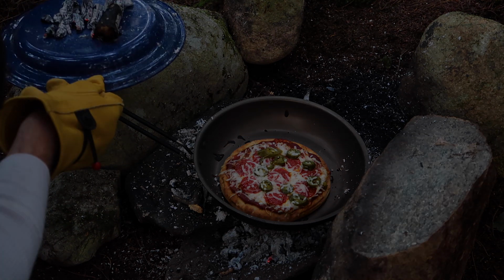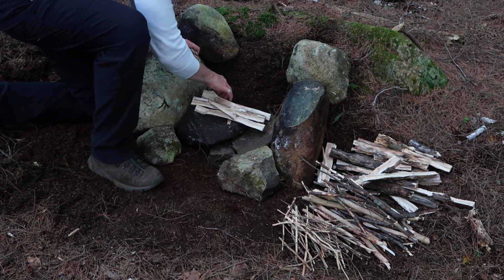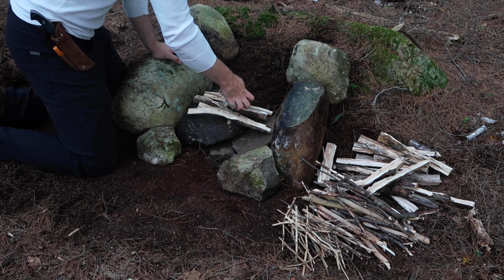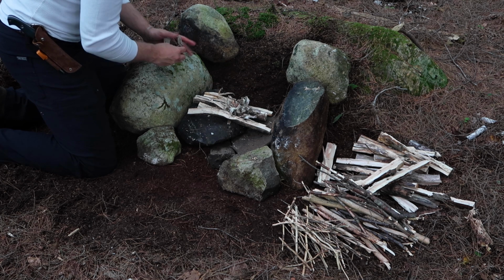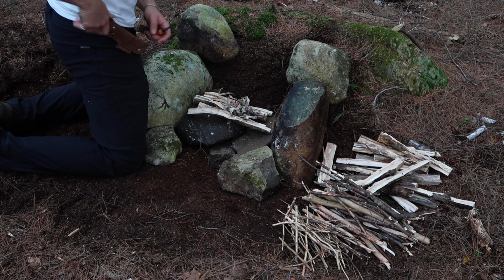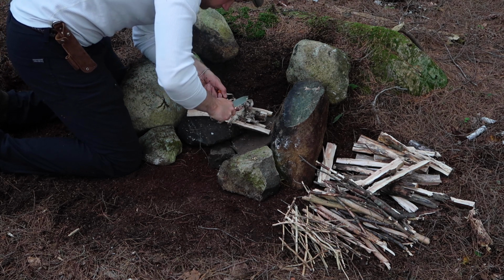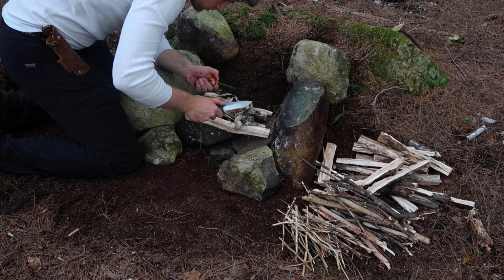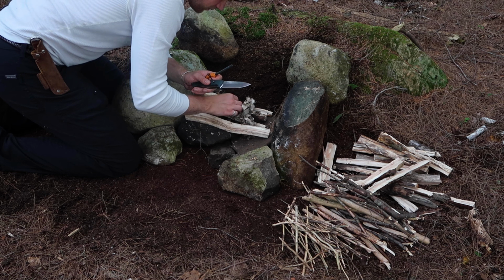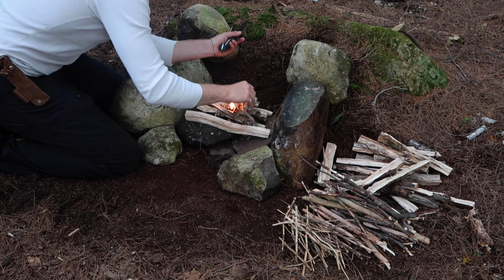It's looking like a pizza. Oh, surprise, surprise. Birch bark again. Probably don't need that much. First light, nope. That did it.